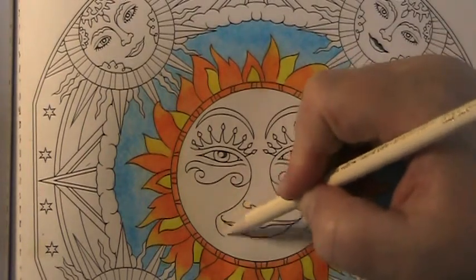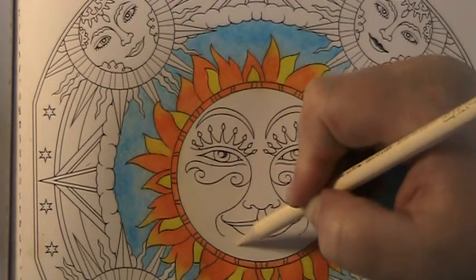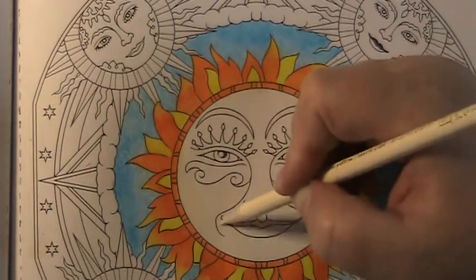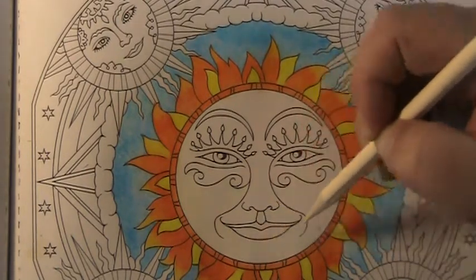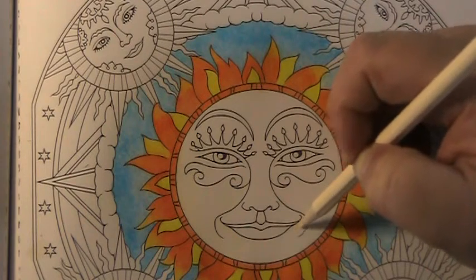So like I said, I'm just kind of laying a layer down. I'm not going for realism here. I'm just kind of going to relax. But since it is a face, I thought we would, you know, try something different with it, instead of just having it all orange and yellow.